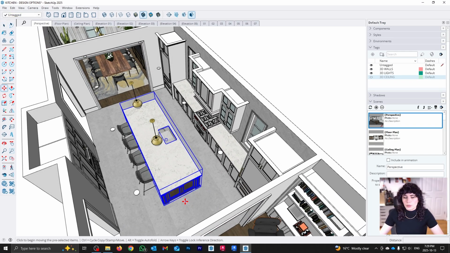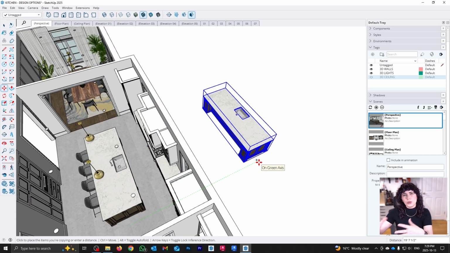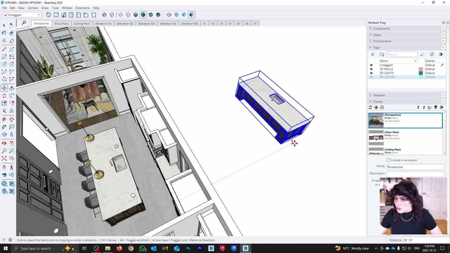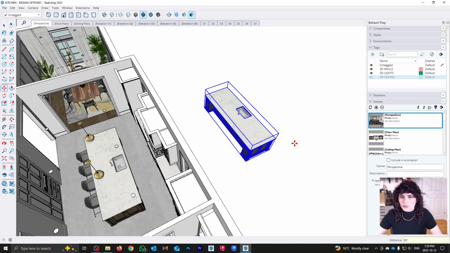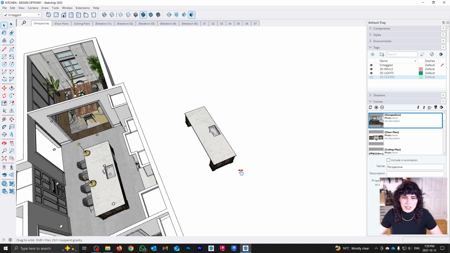So what I like to do to make my life a little bit easier is to create my copy outside of the model. When I'm creating things, initially I like to create them, if possible, outside of the model, just so I don't have to fight around the geometry. So I'm going to place this guy, let's say 20 feet. I also like to work with round numbers, so that way I can move it exactly the same distance back.